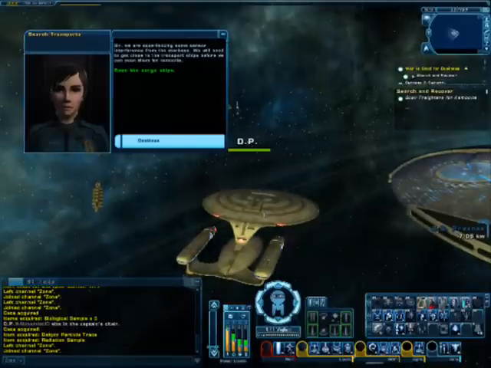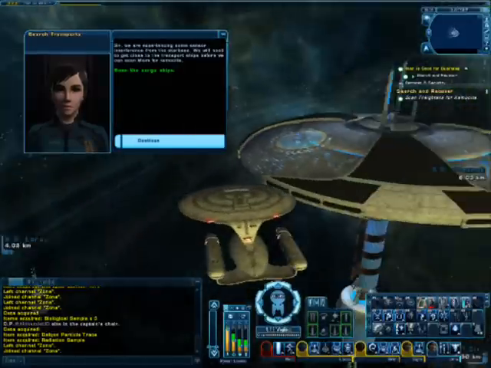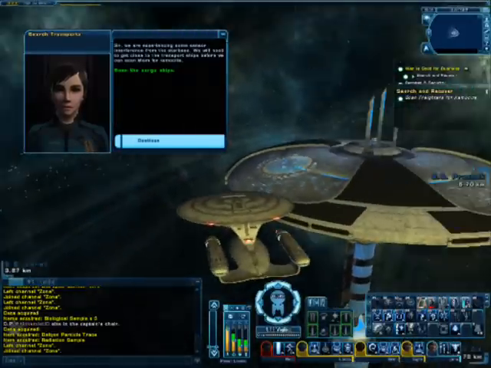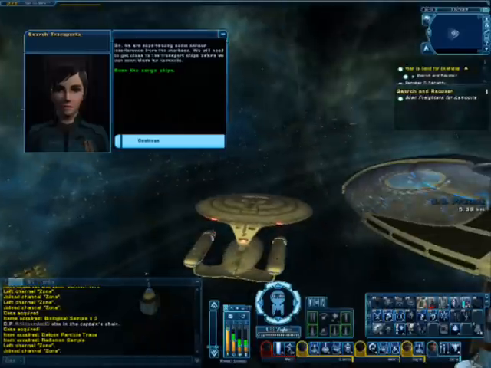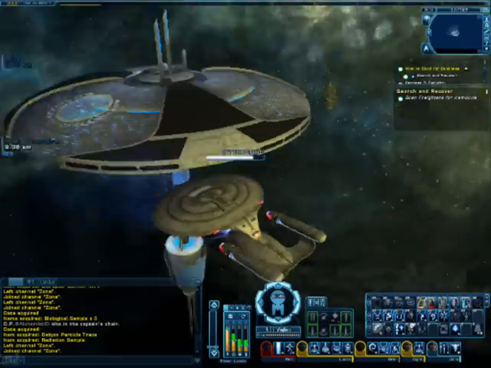Sir, we are experiencing some sensor interference from the starbase. Why is the starbase interfering with our sensors? We will need to get close to the transport ships before we can scan them for chemosite.